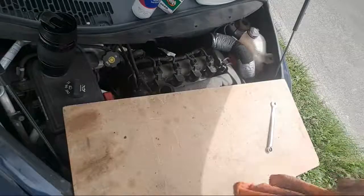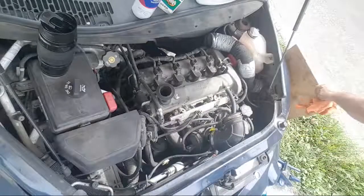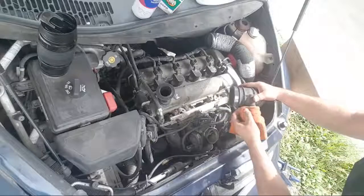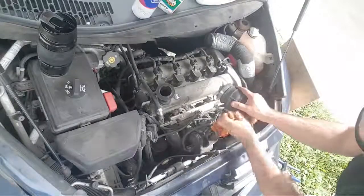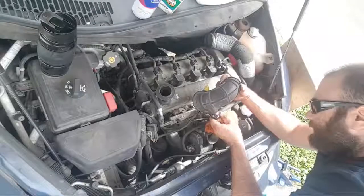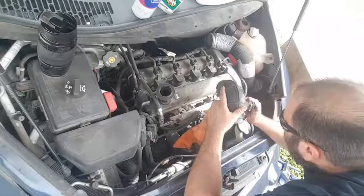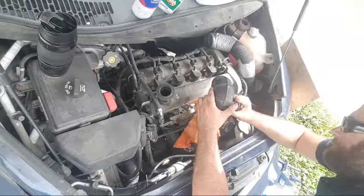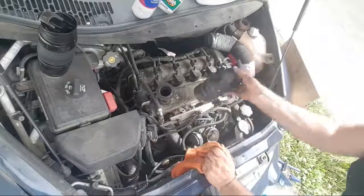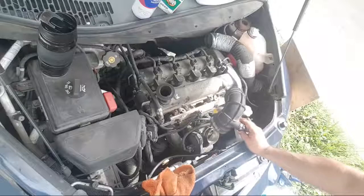Airbox is in. It's done. Okay. So this is what I was saying earlier. Right here is where I think I might have a problem. You see this here? I know it's supposed to have some movement, but I think this gasket is actually dead. And until I pop this off, I won't know for sure. That's a nice brand new hose. Tighten in that hose clamp.